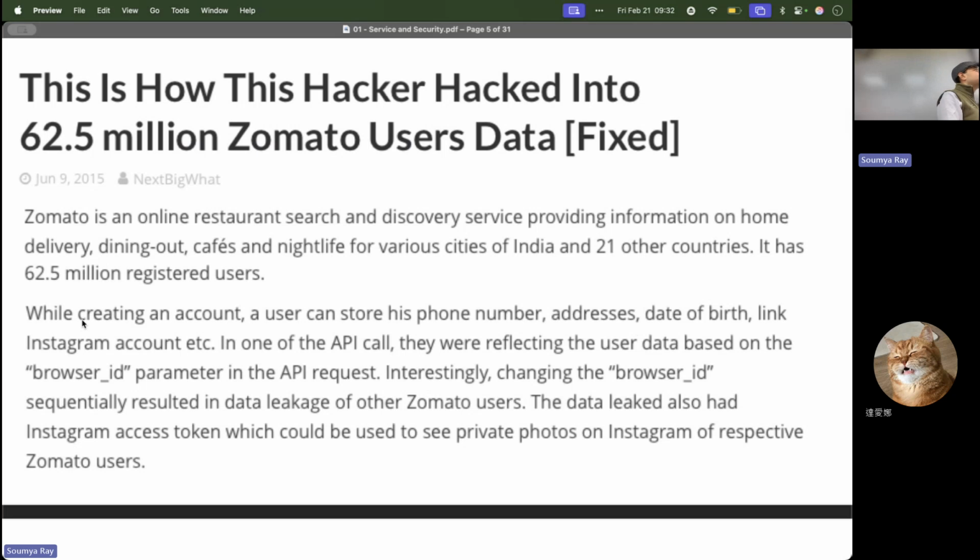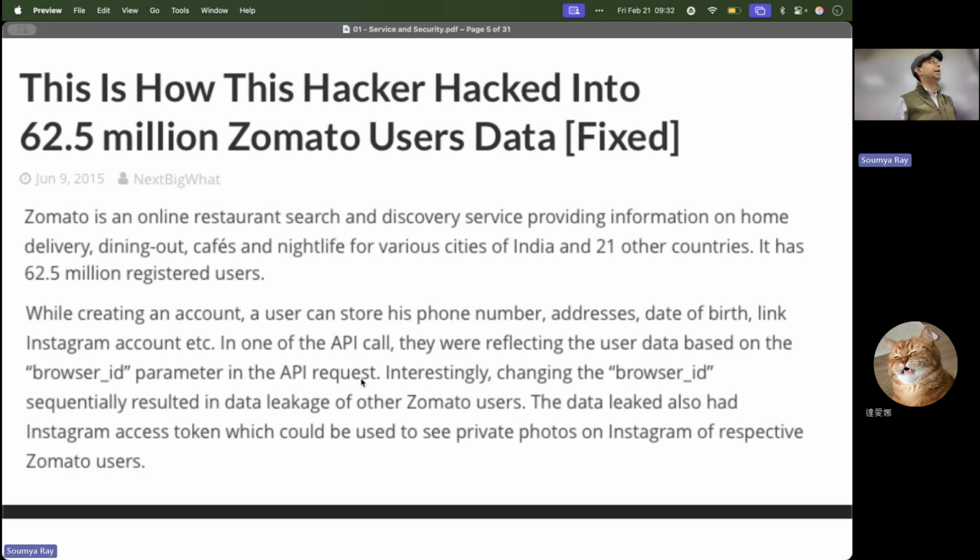Here's the attack. This is the sophisticated attack that was conducted on them. You ready to hear how to attack a not so small company with tens of millions of users? While creating an account, a user can store their phone number, address, date of birth, link Instagram, etc. In one of the API calls, they have a backend web API, they were reflecting the user data based on the browser ID parameter in the API request.